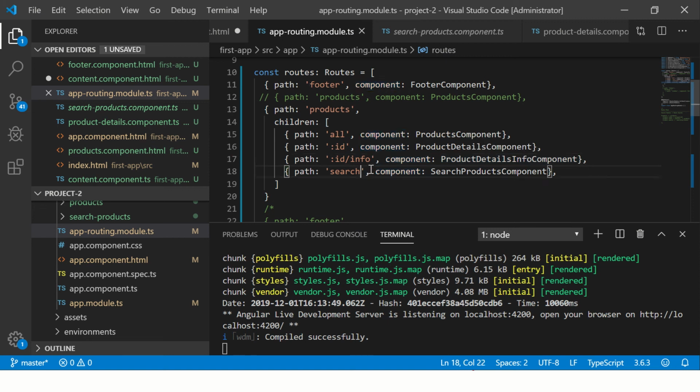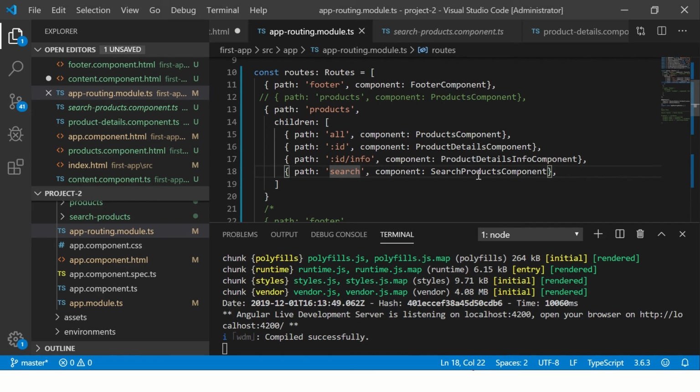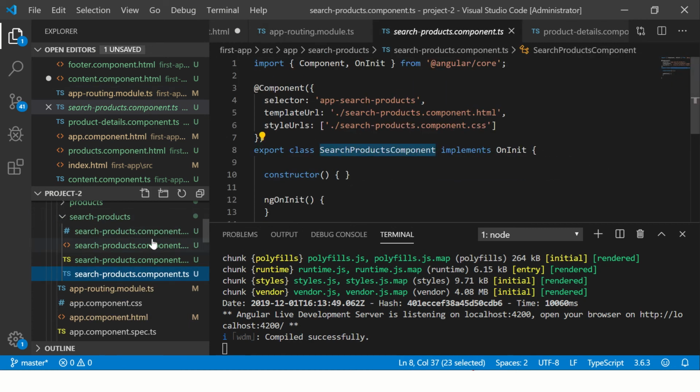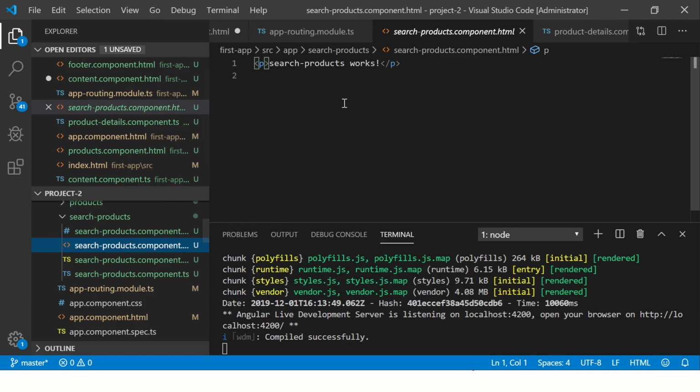This is the product detail page because of this line of route that we configured. Now I want the information of product 10. So product detail info works. This is the second level of configuration. Similarly, I can say search. Here it should go to product slash search, search product details. Search product works, but here it's saying product details work.